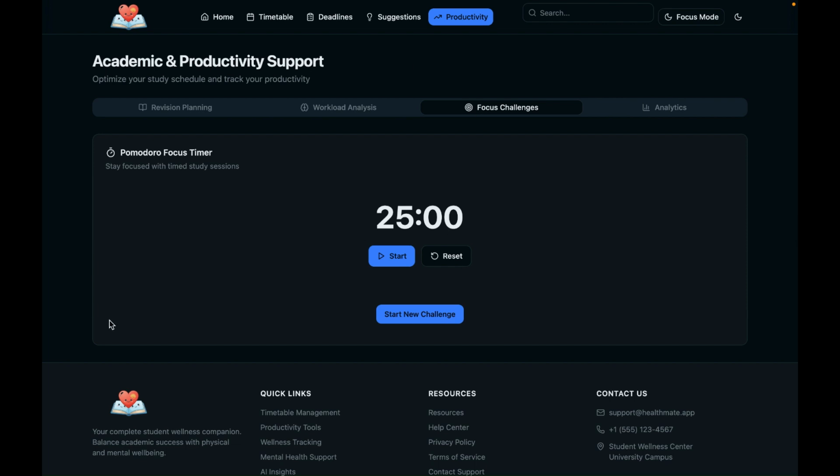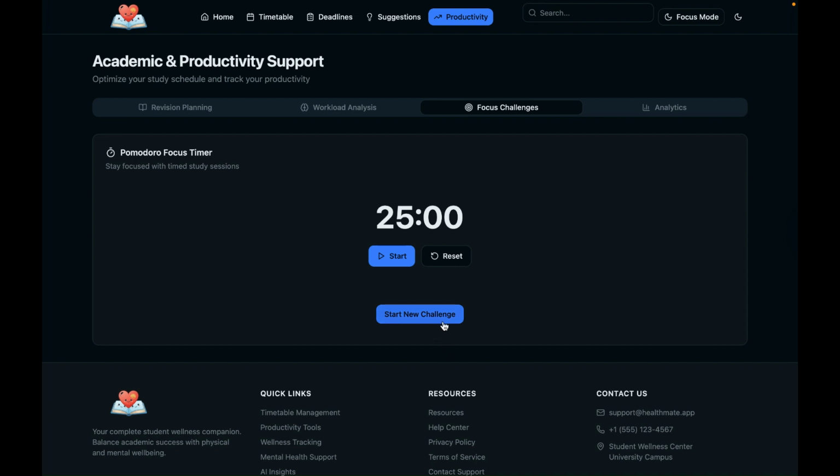But there's also a Pomodoro focus timer. This is an upcoming feature right now, but basically it's for when you're studying. Sometimes you study for 20 minutes, you take a break, etc., and you can create challenges in here.